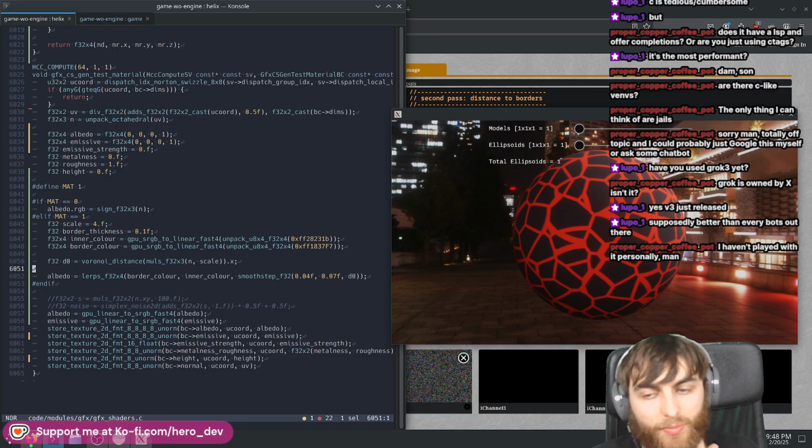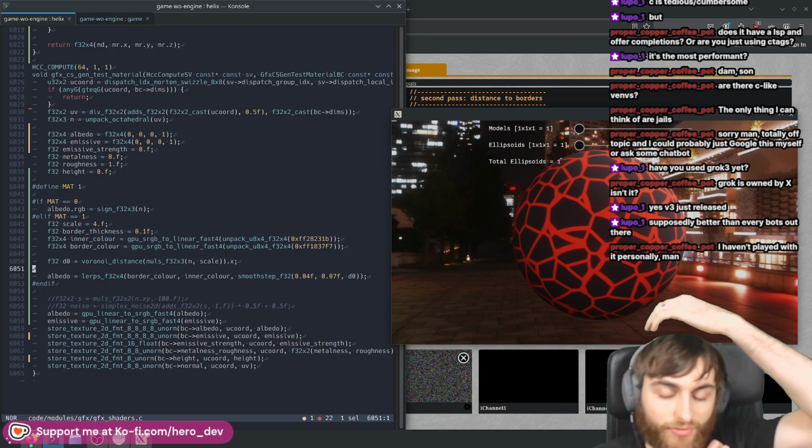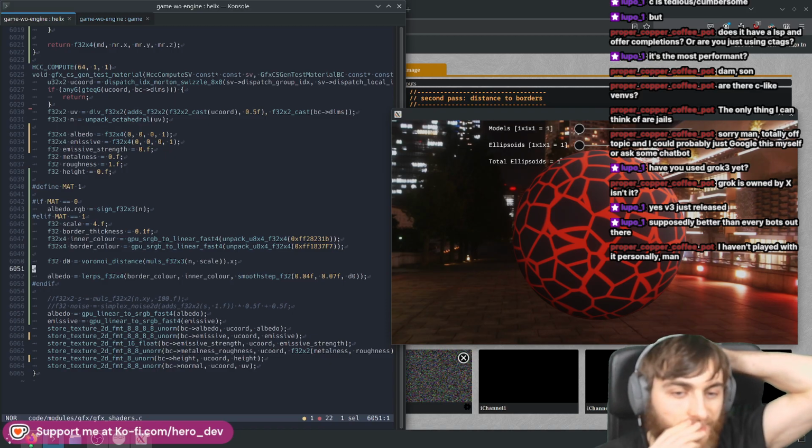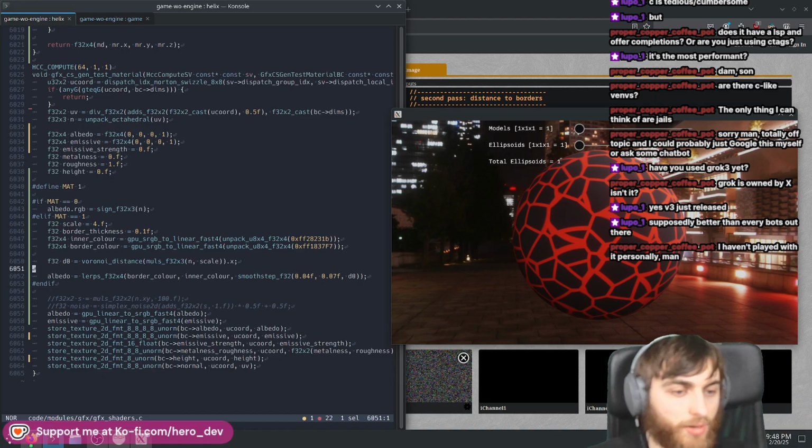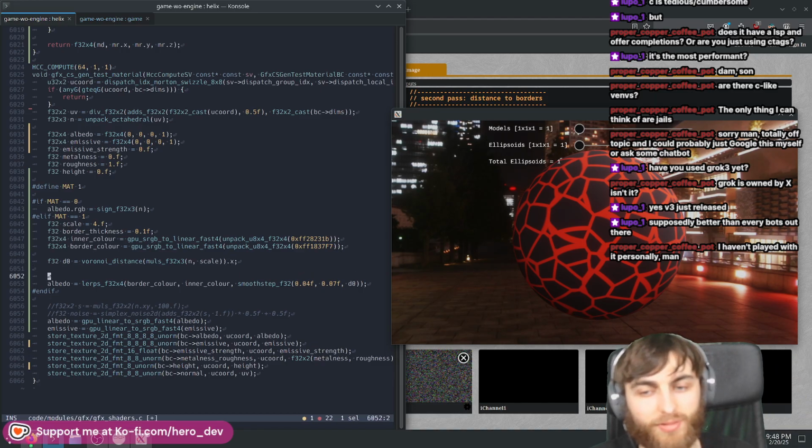And you probably want to add some sort of like cracks on that. Or there's maybe some things we can do where we can monkey around with the distance value. Oh, yeah, this is gonna be fun.